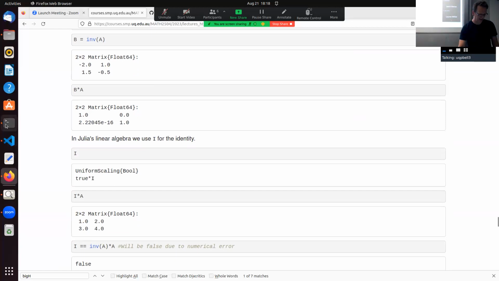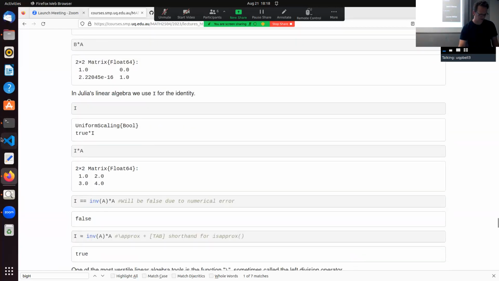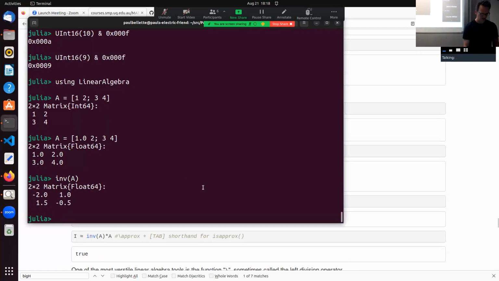Yeah, so you can calculate an inverse. If you want to set up an identity matrix, this is a cool one. It might not seem immediately apparent, but you do this thing called uniform scaling, and this is actually super clever.